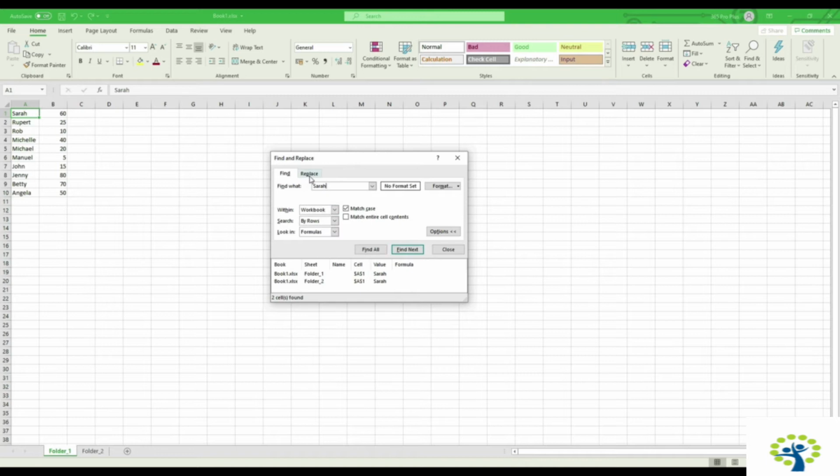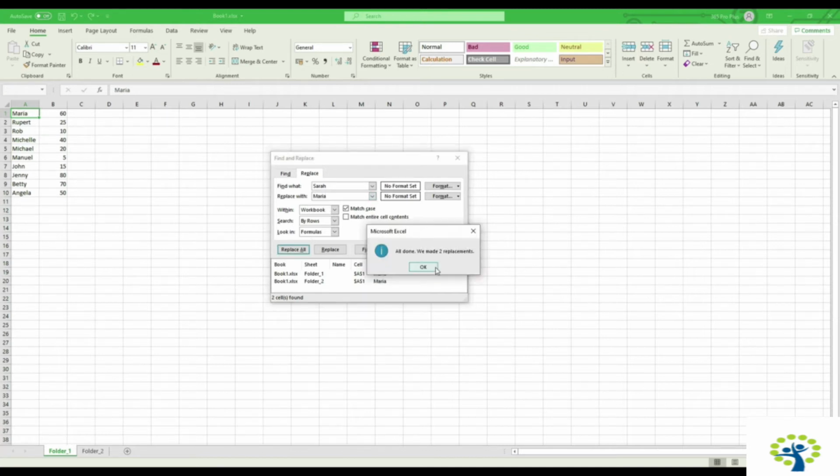In addition to the search function, we can also replace items within the file. For example, if we decide to replace the name Sarah with any other name, let's say Maria, we simply have to insert the name, as we have just done within the corresponding to replace with cell, and then click on Replace All. Following this procedure, the system will alert you about having made two replacements corresponding to two different names in two sheets. Then you just click on OK to double check if the replacements have actually been made.